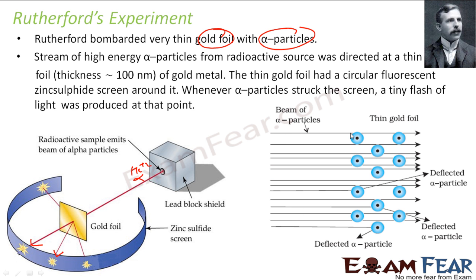Most of the alpha particles went straight. Some got deflected or reflected, and very few bounced back. When 90% of the alpha particles are going straight, that means most of the thing is empty space. The place which is being hit is empty space.